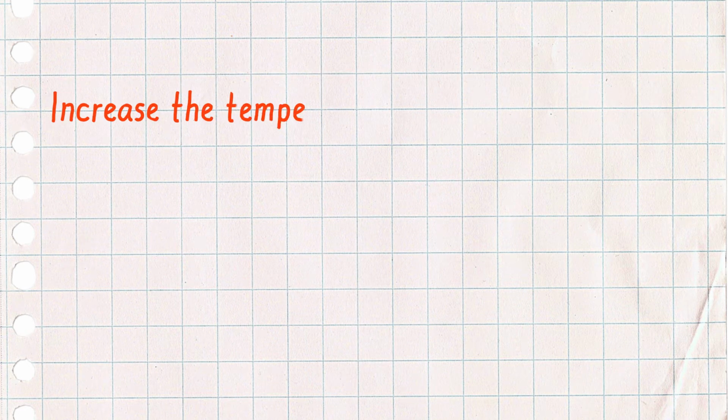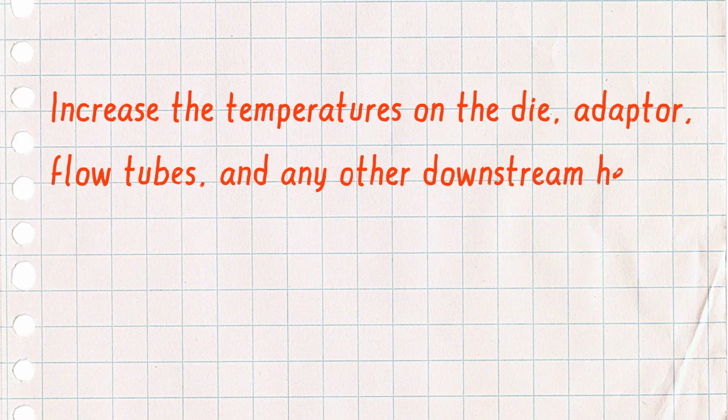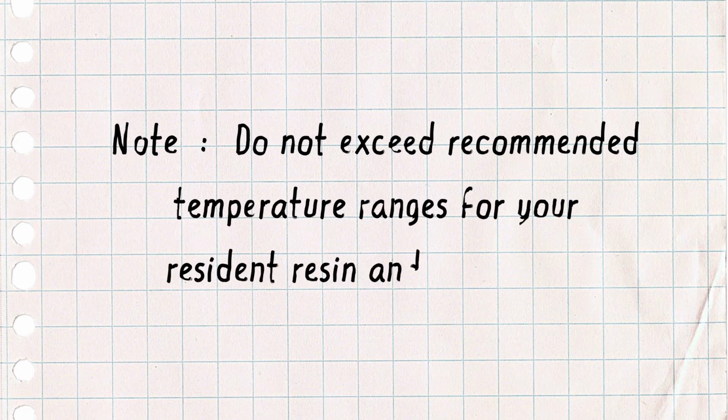Increase the temperatures on the die, adapter, flow tubes, and any other downstream heating elements by 50 degrees Fahrenheit, 10 degrees C, to 100 degrees Fahrenheit, 38 C. Note, please do not exceed recommended temperature ranges for your resident resin or equipment.